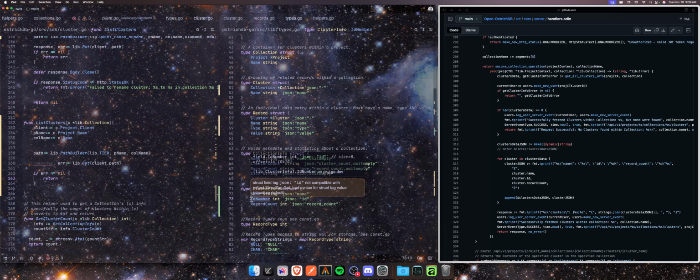Struct looks like ID not compatible. Oh, well, okay, so that's fine. There's just the spacing there. All right, so next we would need to have this return.